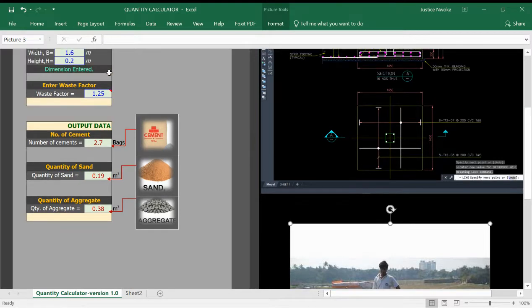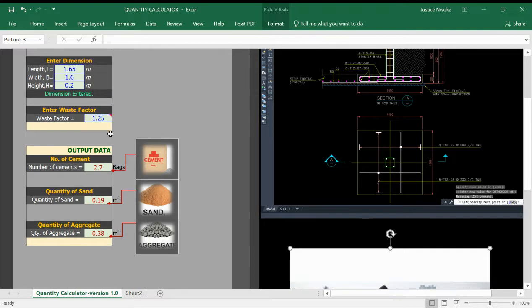Now, we have done an experiment over the years, and we have seen that the maximum waste factor of concrete that anyone can waste is around 1.3 to 1.4 waste factor. So that's why we gave you an instruction to use 0.5 to 1.4. Now, if you think that they will be able to waste more, let me say you are mixing your concrete 1 kilometer far away from where you are casting, which is not at all civil engineering or structural engineering wise, or let me say construction wise to do that, then you have to input your own value for waste factor here.